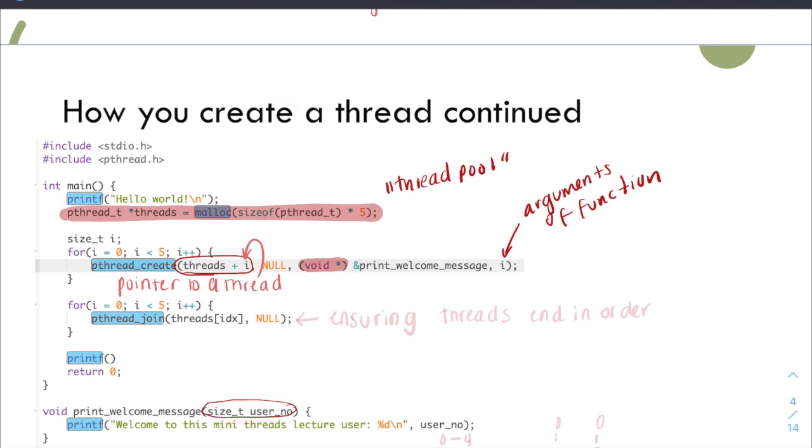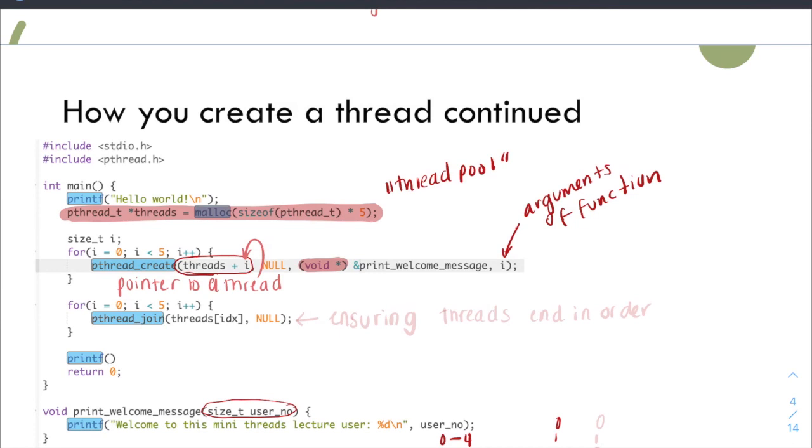So here you can expect to print anything from 0 to 4. Now, your instinct might tell you that the way this function is going to be called is in order, and you can expect to see the message as welcome to this mini threads lecture user, and then it'll print 0, 1, 2, 3, and 4.